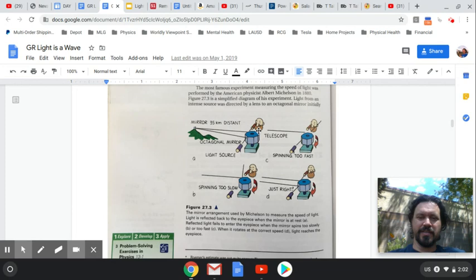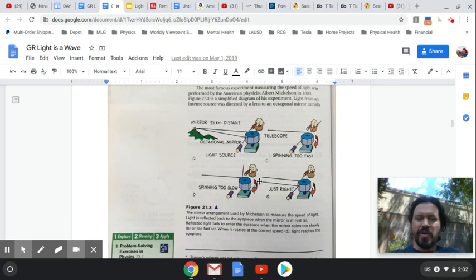And if he's got this spinning at just the right rate, then it would be lined up perfectly to reflect and then reflect again on the other side. If it was spinning too fast or too slow, then the reflections, you can see, they would go somewhere else. Right, they would miss his eyepiece.